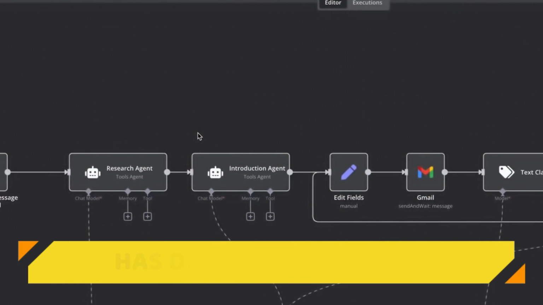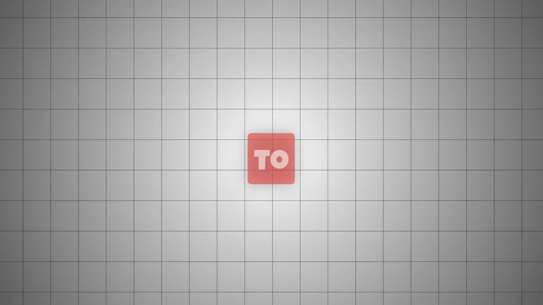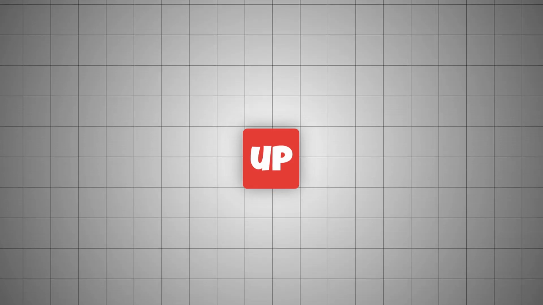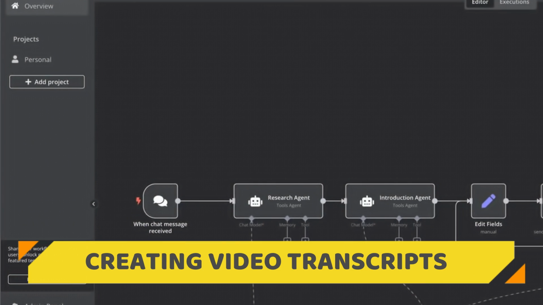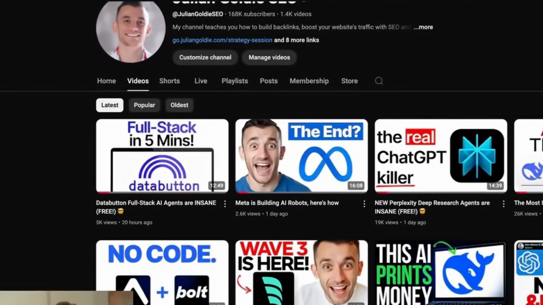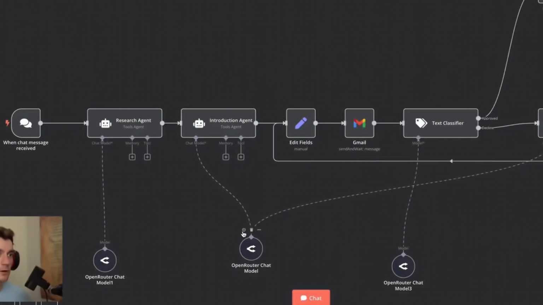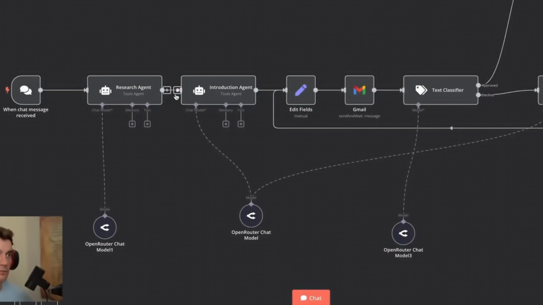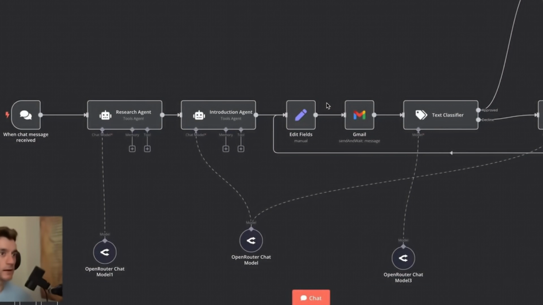What I'm trying to do in this workflow, and you can apply this to anything you're trying to automate inside your business, is show you the power of N8N and how you can set this up. Essentially, we're automating the process of creating video transcripts for our YouTube channel. For example, on my YouTube channel we create avatar videos with my AI functionality. This is not me, this is an AI. This one is 18 minutes long and has 26,000 views. So I thought, why don't we use that process to create a really nice transcript inside N8N? We can automate the whole workflow with DeepSeek and one click, step by step.